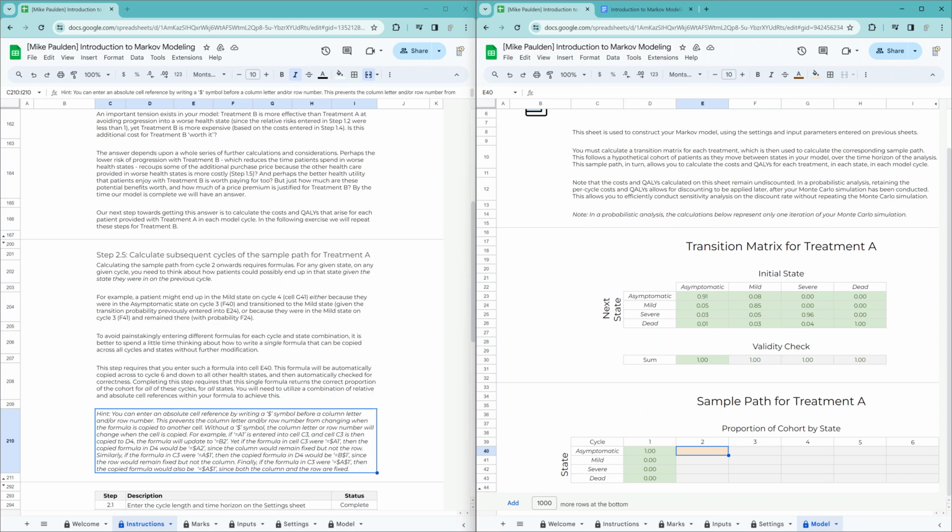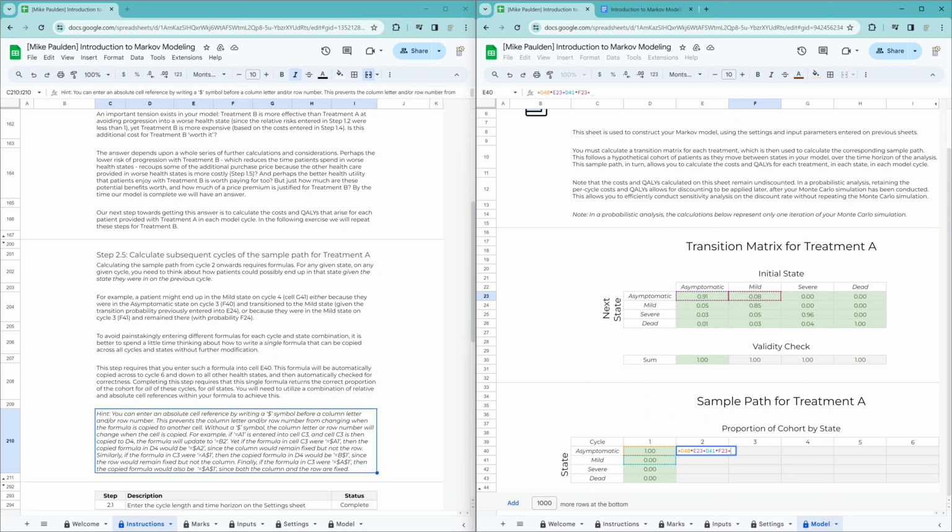So one way of doing this would be to say that the probability of ending up in this is, if you were asymptomatic on the previous cycle, and then we would multiply that by the probability of going from asymptomatic to asymptomatic, which is this one here. And then I'm going to add the probability that you started the previous cycle in mild, and we're going to multiply that by the probability of going from mild to asymptomatic, which is this one.